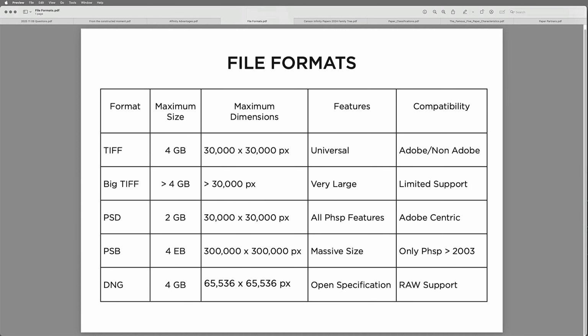For example, on the left-hand side, I've just listed TIFF versus the big TIFF format, Photoshop's default PSD file format, and its large document PSB format. But TIFF, for example, is in a sense owned by Adobe, but open source. You can get the specifications for TIFF and DNG, the history of, but also the most recent iterations of these file formats from Adobe themselves.